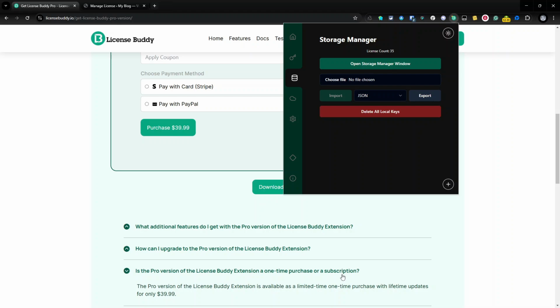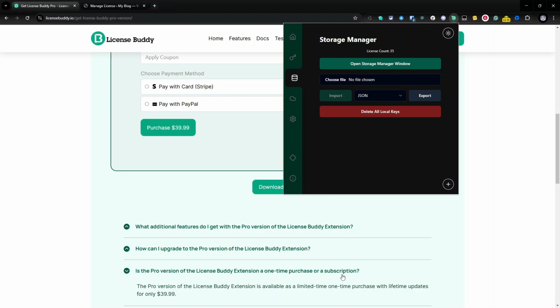I use it quite extensively. It's very convenient. I was using Bitwarden at one point with notes and just searching the notes and copying and pasting them manually. But this to me is much easier. I could set the same thing up with Bitwarden, I believe. I did have a look a while ago, as I use Bitwarden anyway, whether Bitwarden can do the same, and I believe it can. And I may transfer to Bitwarden as I have it already installed, and it's one less browser extension. But I do find License Buddy very, very useful for what it does.